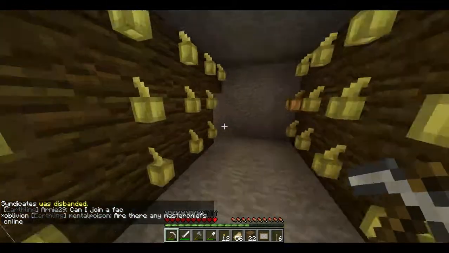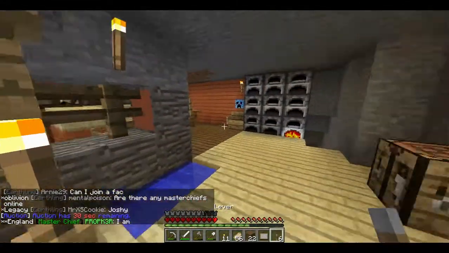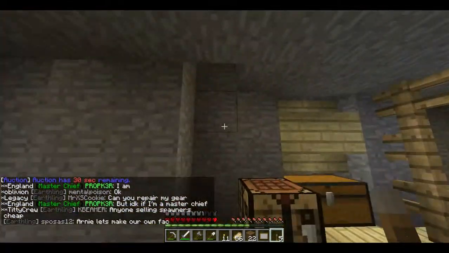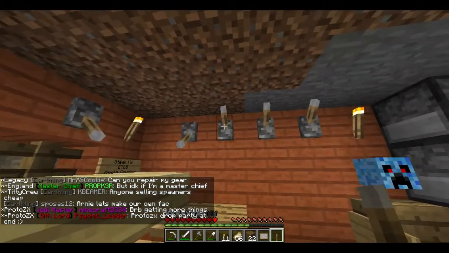Okay, you use your pickaxe to do that. I'm gonna go and mine for ores. That's what I'm gonna do. Okay, so what's this room gonna be? More cocoa bean production, I guess.